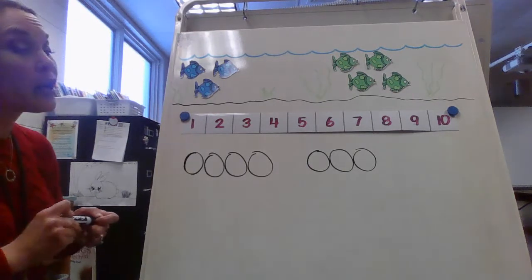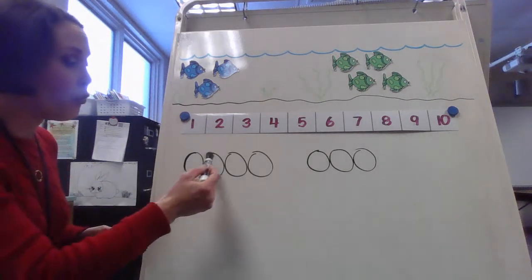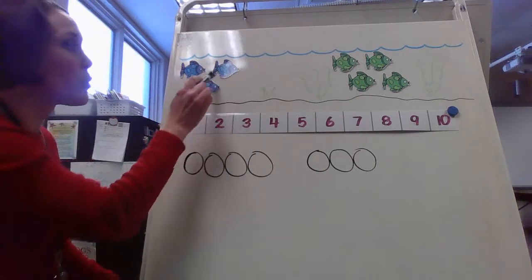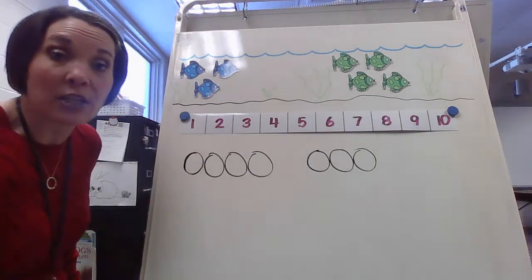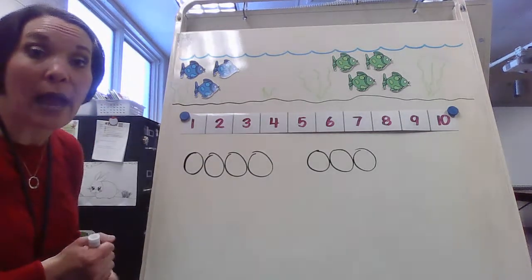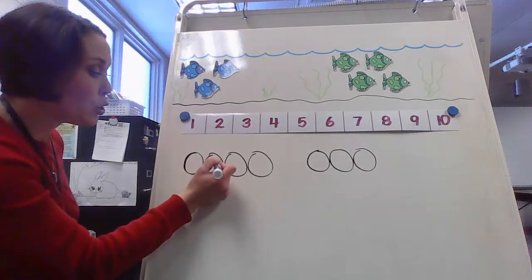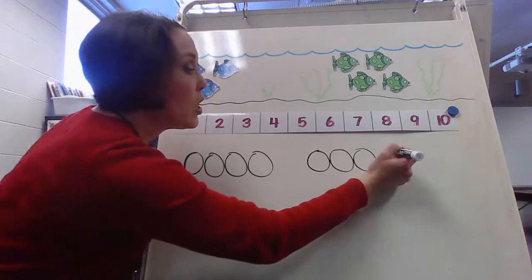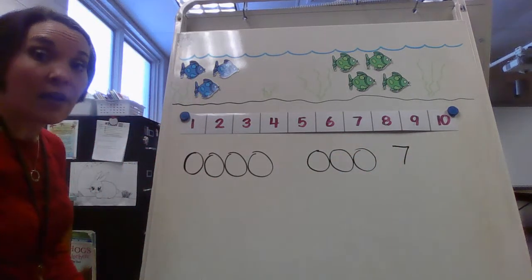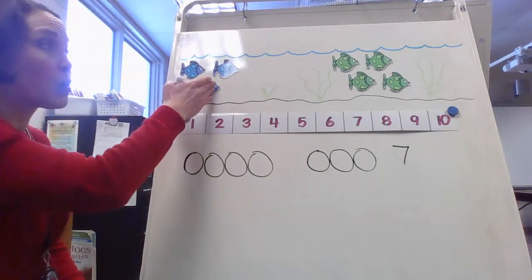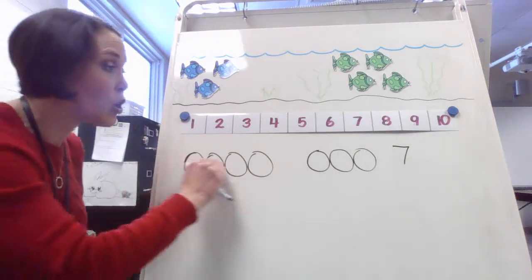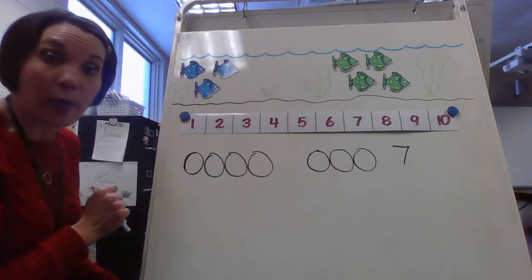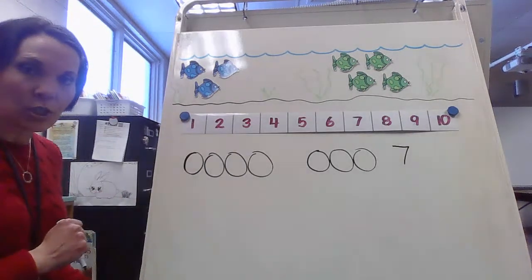So this now is going to represent my fish. I have 4 circles for my 4 green, and 3 circles for my 3 blue. So what would I like to do now? I want to count them up. So I have 1, 2, 3, 4, 5, 6, 7. So I have 7 fish. Could I also count these up here? Absolutely. But I also want to make sure that I do my own drawing too, to double check my work.